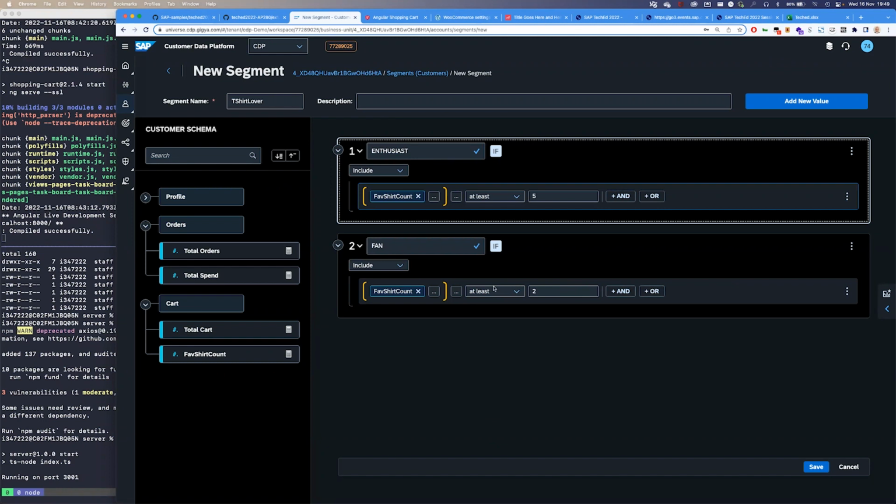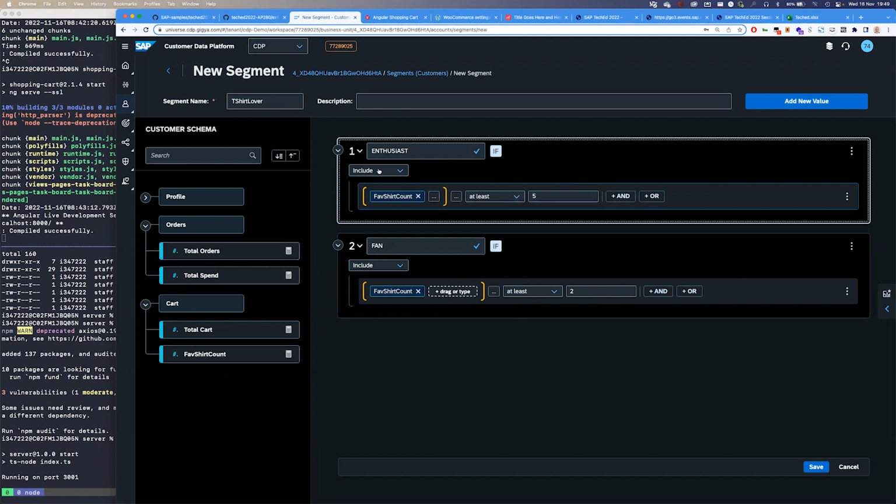Or if you just have a simple order like that, you can just know that if it's 5, you get assigned enthusiast and you skip the next one. If it's less than 5, then you check the second one, and if more than 2, you are assigned that value. So the order matters depending on how you design these criteria. Just bear that in mind.